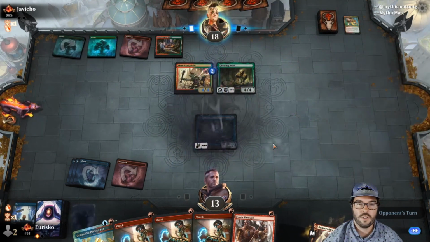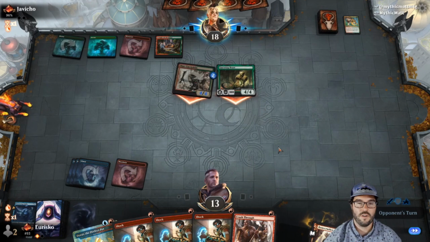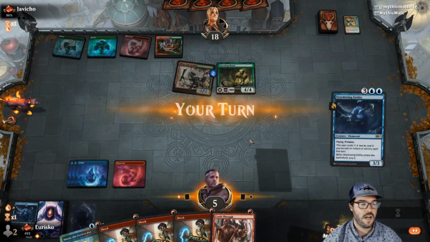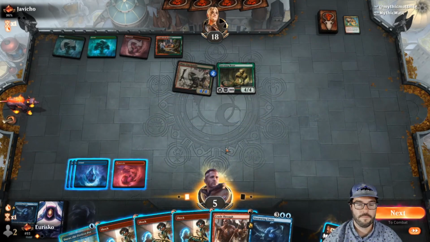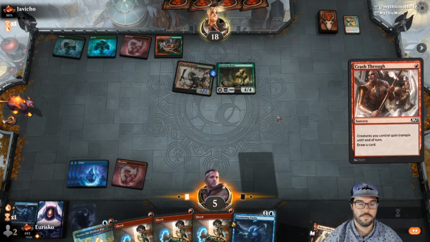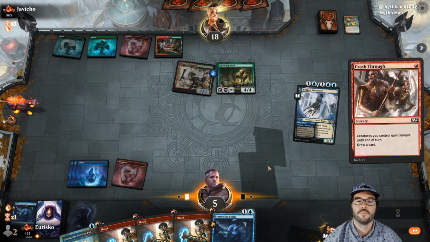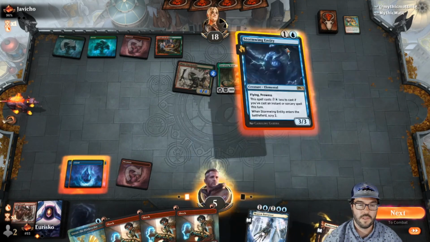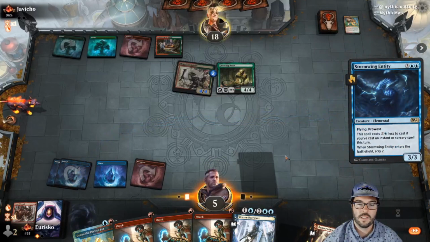Yeah, there's the ambush. That'll likely do us in for this one. Is it like a Yorion blink list, Eder? Alright, so we're not technically dead. Let's go ahead and crash through and play out the Stormwing. Ooh, Brazen Borrower is also kind of interesting, but cannot sit back and keep that up.